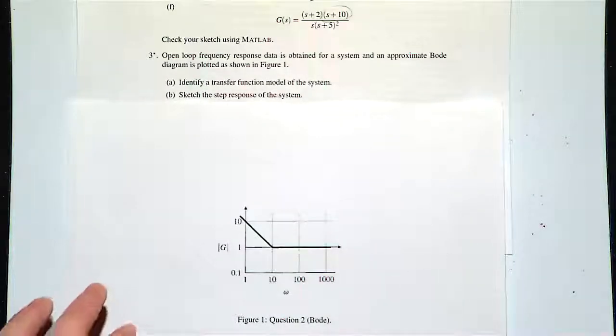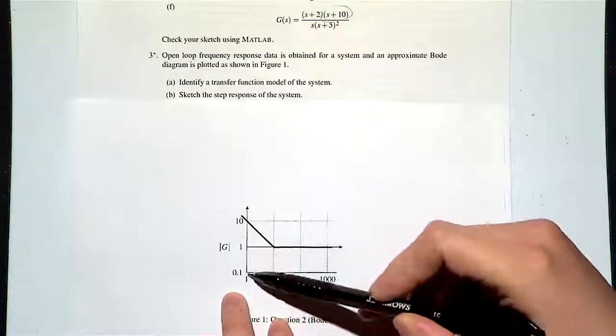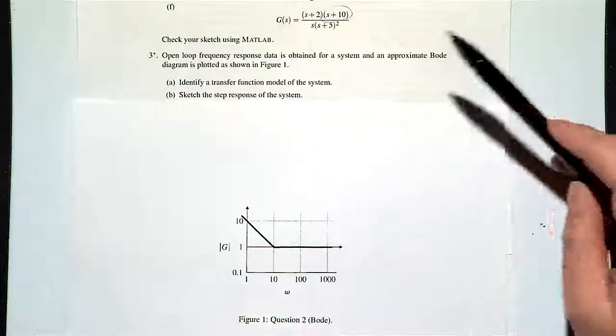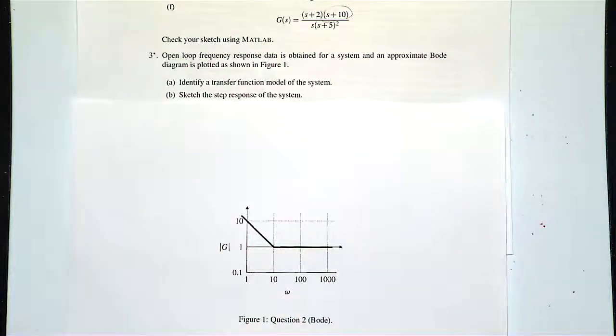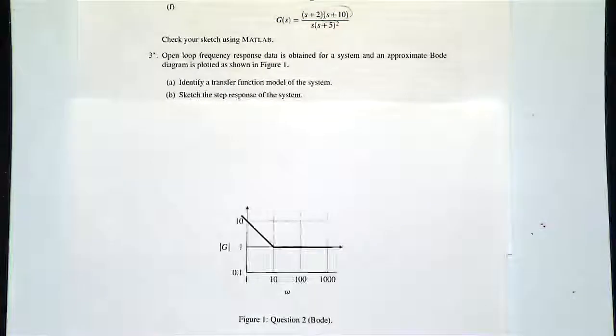So what kind of combination can make this kind of plot? Well, firstly I need to say this, the unit of this axis is not decibel, right? This is just magnitude, right? Okay. So which combination can give you something like this? Any idea? Did you say S on S plus 10? S on 10 plus 1?